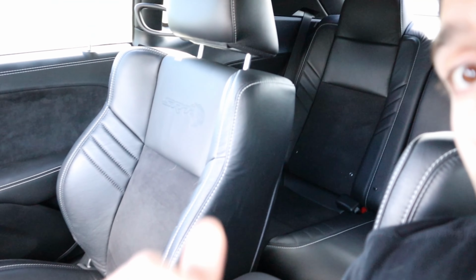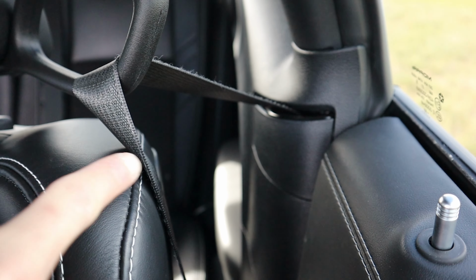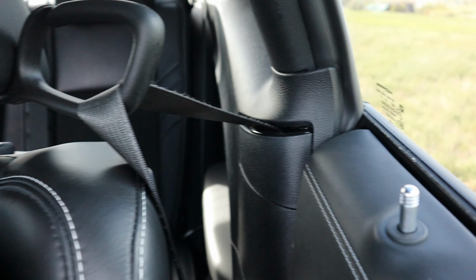What I also like is they carry over the same materials to the rear seats as well. If you take a look, you'll see that there's the same leather Alcantara mix in the back seats, and it's the same Laguna leather that you see on the front seats as well. And typically the rear seats get ignored, but not in the Hellcat. You've even got rear air vents down here, and even the side padding is also leather, so that wherever you put your hands and arms on, it's going to be soft touch materials. So it's just those little things that Dodge did to make their cars a little bit more comfortable and convenient.